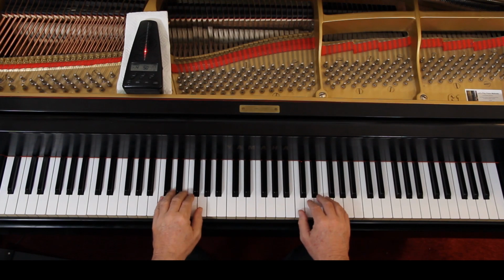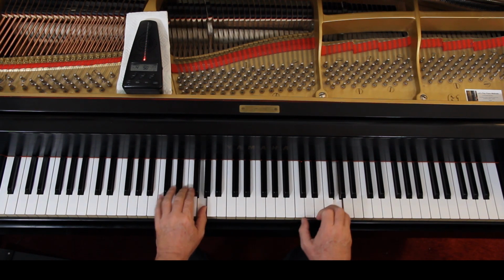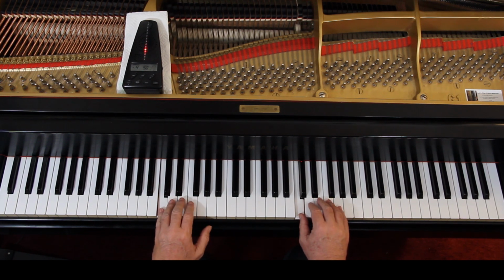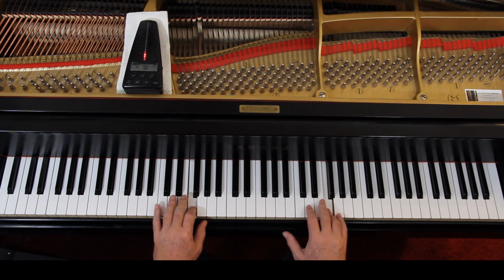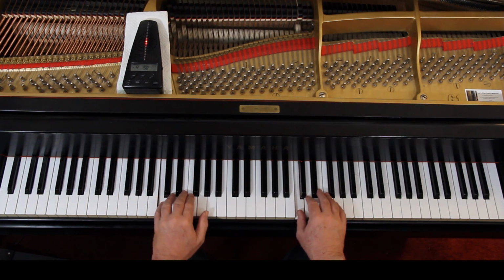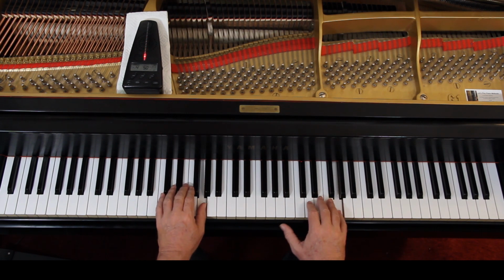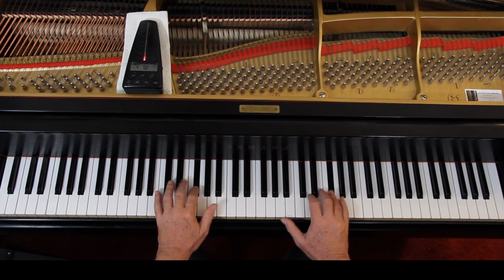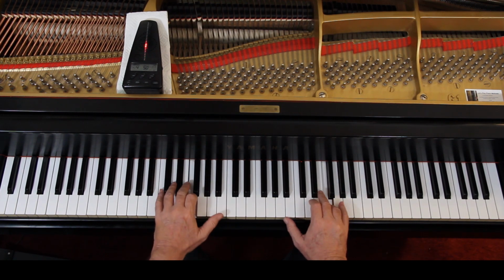No. Now, I would like to play it with you very, very slowly to double check the notes and the rhythms. I'm not going to do the louds and the softs, just notes and rhythms. So I'm going to give us 4 counts. Let's do it together. 1, 2, ready and go, and 1 and 2 and 3 and 4 and 2 and 3 and 4 and 1 and 2 and. And 4 and 1 and 2 and 3.